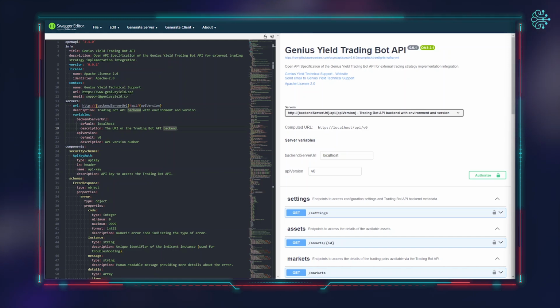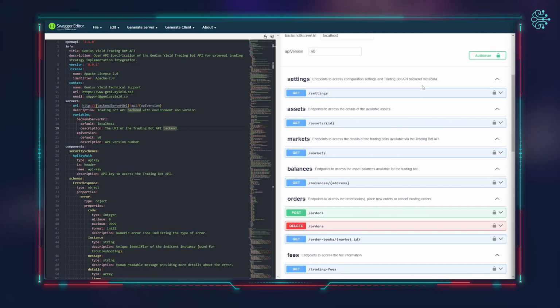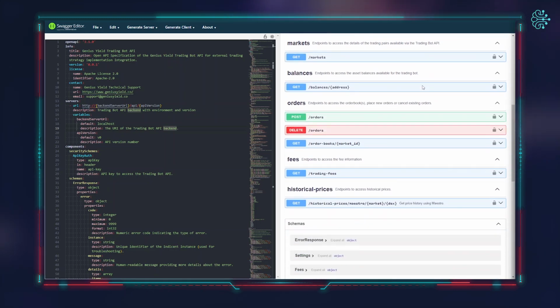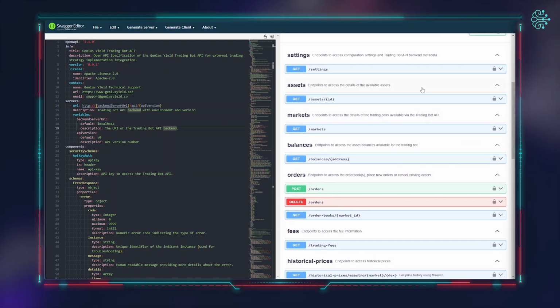The different available resources are all documented in the bot API, and as you can see, there are several different resources that are available for use, and basically all the different things that you might need for implementing a trading strategy are going to be available here, like the historical prices, the order books, the balance managed by the bot, and all the relevant other information that you might be interested in while working on a trading strategy.